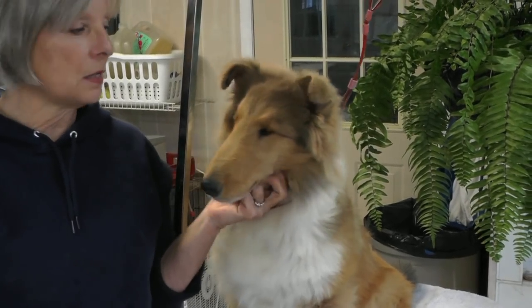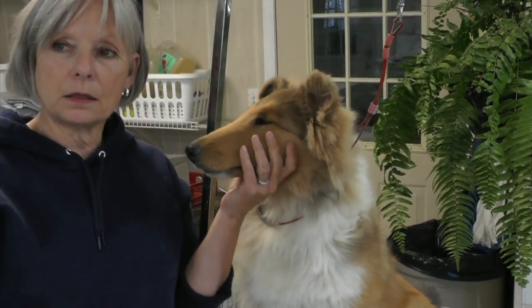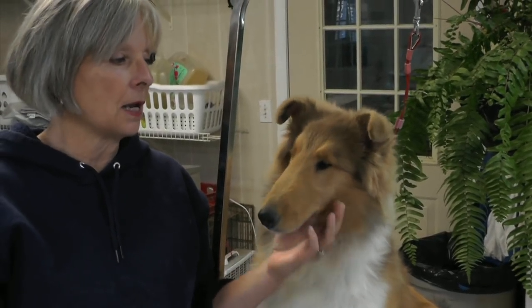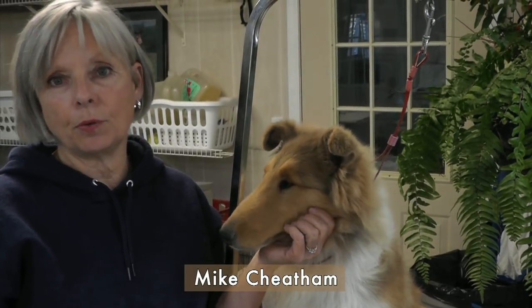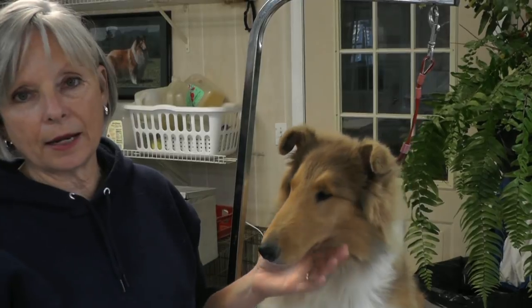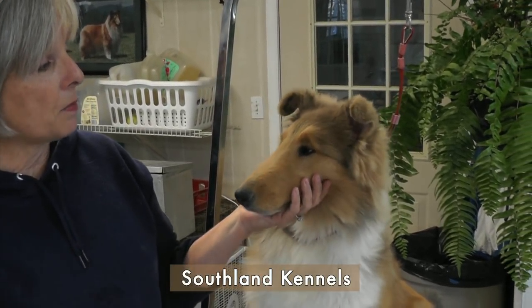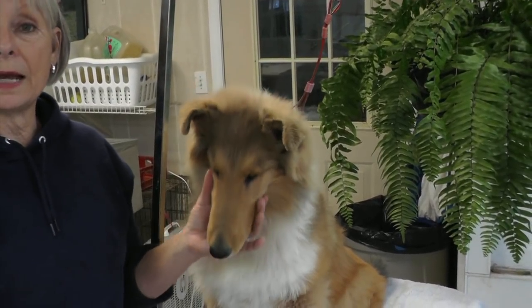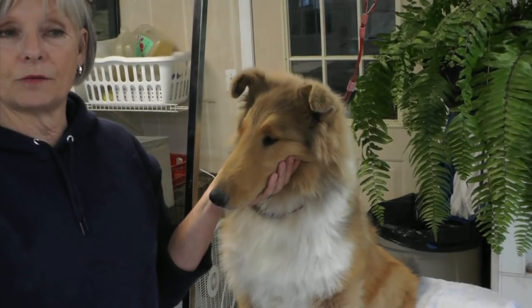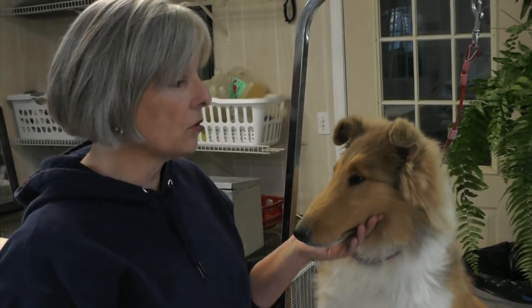Today this young gentleman needs his ears taped. What I like to do with all of my puppies is not only keep them taped over but pull them up on their head as well, and that helps give them a beautiful set that will last a lifetime. This puppy has a nice ear set and a nice break to his ears, but they've been down for three days and I've just let them relax a little bit. Now it's time for them to go back up.